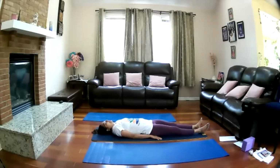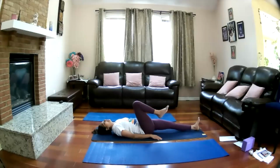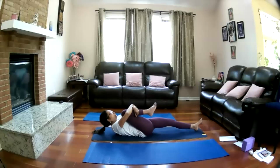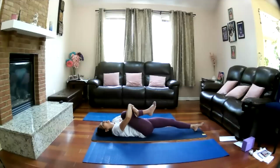Next pose is Pavan Muktasana, wind releasing pose. Keep the left leg down, lift the right leg, bend from the knee, and press the right leg against the chest with the help of both hands. You can wrap your arms around the leg. Now inhale, exhale normally. With deep inhalation, deep exhalation, lift your head up and try to touch the chin to the knee, keeping the other leg straight, toes pointing out. Exhale, come back.